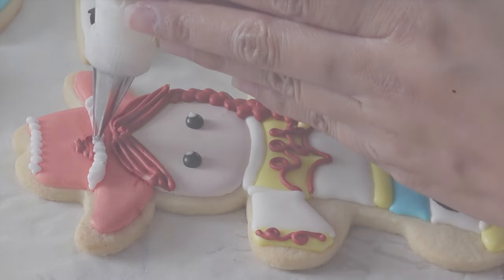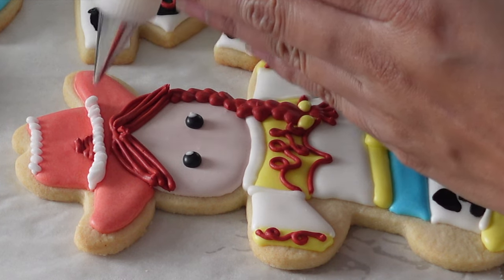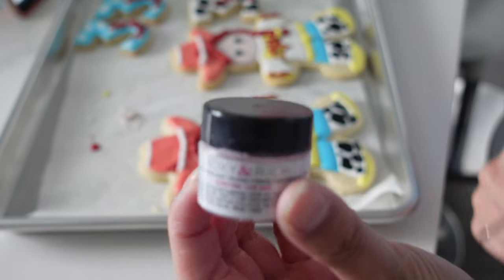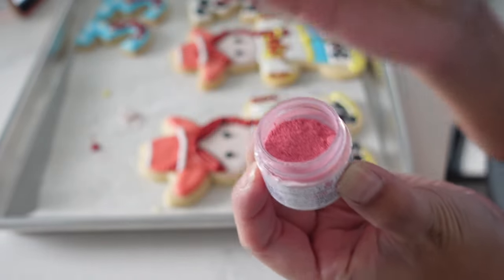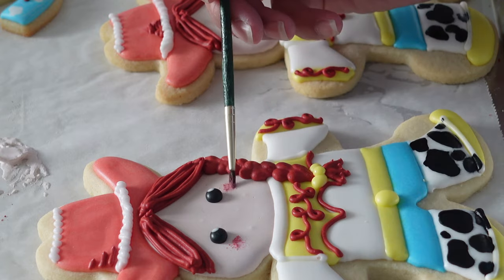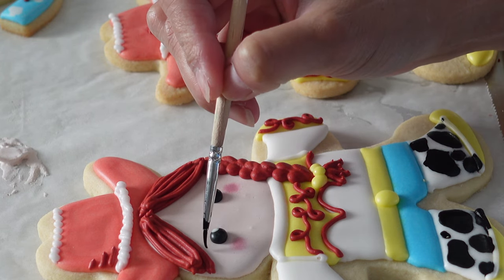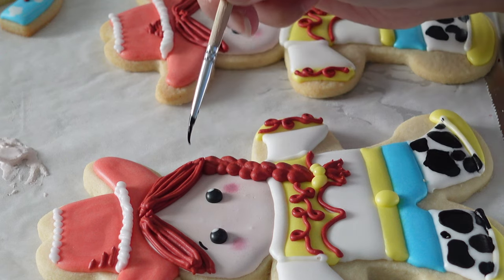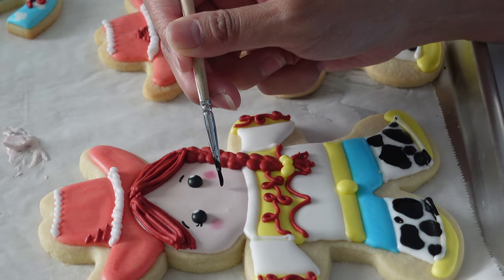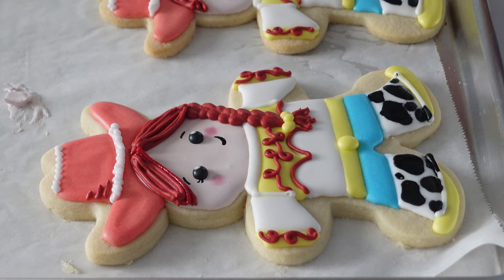I'm incorporating different things onto that three and adding in all of those little final details. Somebody asked me in a previous video about going to the next day to finish up the detailing — that is perfectly fine. You're not going to get a super dried out cookie from that, and realistically when you're doing cookies in the hundreds, you are going to have to leave those cookies out for a while. A few days really shouldn't wreck the integrity of your cookies, especially if you use my classic sugar cookie recipe. I added on her little blush with just a bit of petal dust, and now I'm using edible food gel mixed with some vodka — the reason we add that vodka is just so it dries a lot faster.